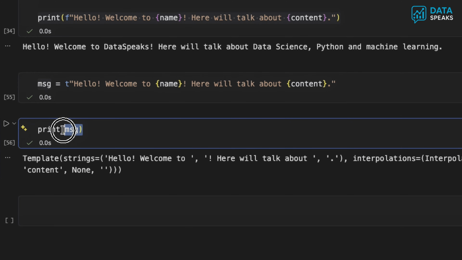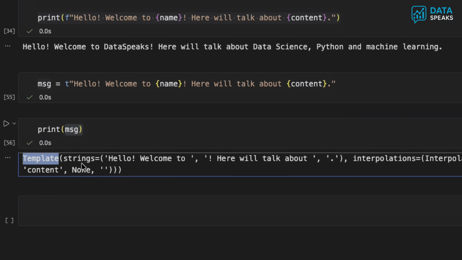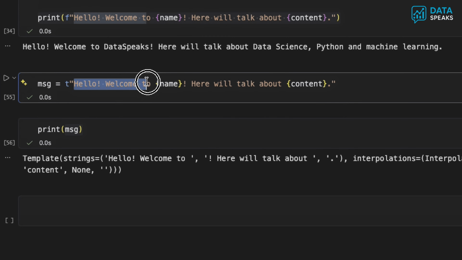This msg is a template that contains strings, or fixed strings. These are the pieces. The first part of the string is "Hello, welcome to". And if you go back and look at my statement, that's exactly what it is: "Hello, welcome to" with the space.